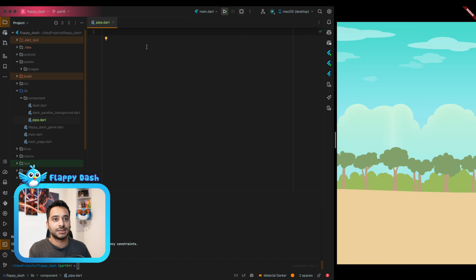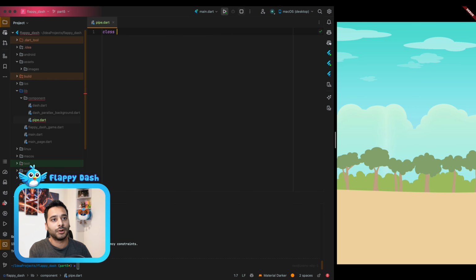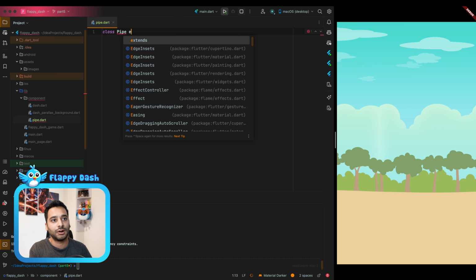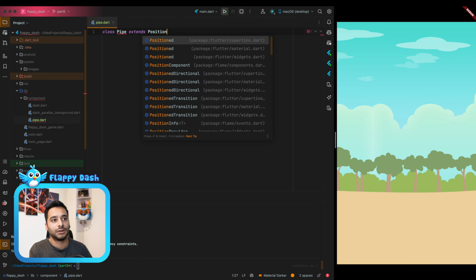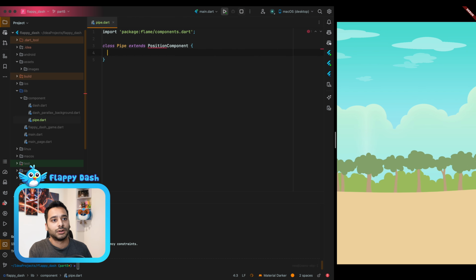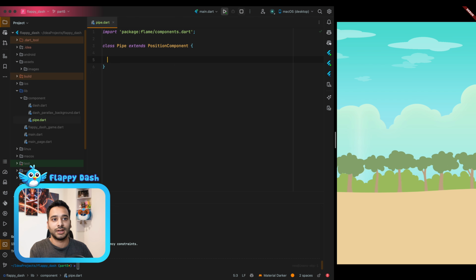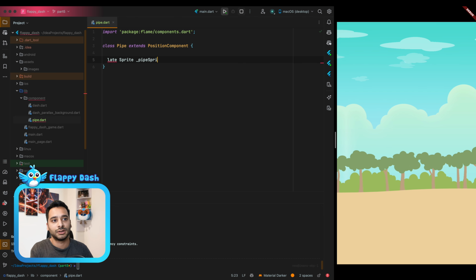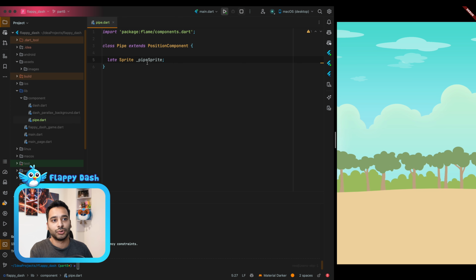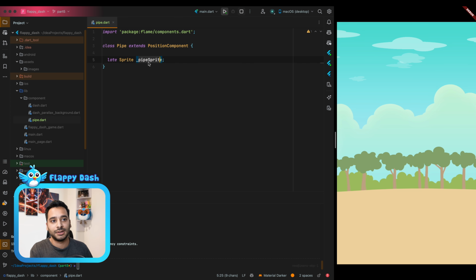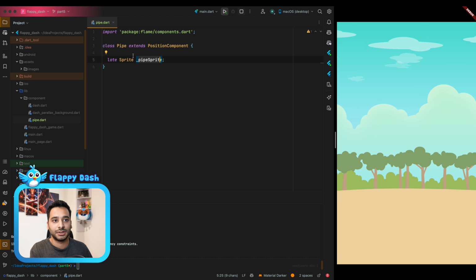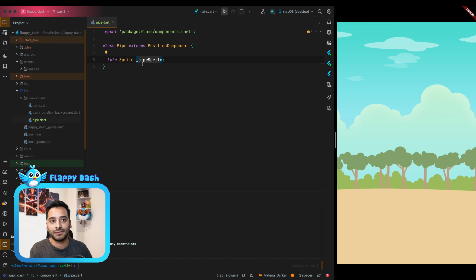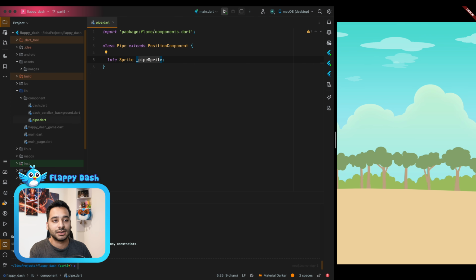Okay, now let's implement the pipe. I'm going to use a PositionComponent. At first I'm going to create a late Sprite called pipeSprite. If you don't know what a sprite is, we explained it in the previous episode, but it is just an image that we can render in the canvas.